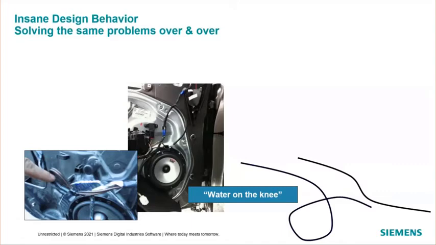a problem, a customer problem, and the customer problem was water on the knee. So she got the car, she opened it up, looked at it, and she discovered what was going on. So as you look here at the speakers, you'll notice the wire harness comes out of the hinge point and comes down and gets on this. And so the idea here is because there's water inside the door, it's not watertight, water would be shaking around and get up on those wires, and you know what it's going to do.